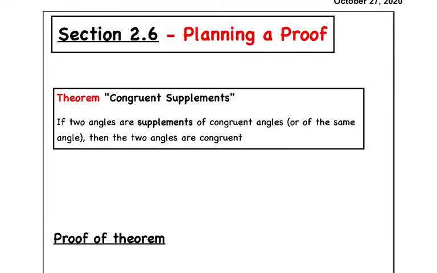Hello friends, this is the proof video that we're going to use for all the proofs that we saw from section 2.6. So we already learned about the congruent supplements, congruent complements, and the right angle congruence theorems. Now we're just going to try these proofs that we have in this section and see how we do, probably using these new theorems that we just learned.